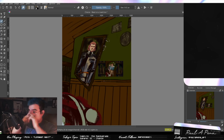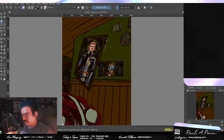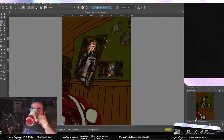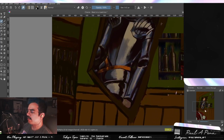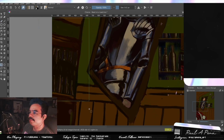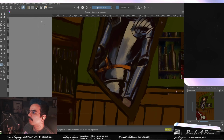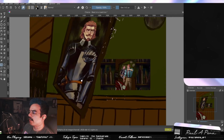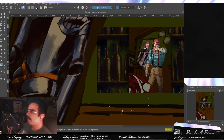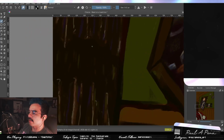Let's see if we can define this guy up front a bit. Ooh, let me get it stretched. Actually, before I move on, I just realized all this is on the wrong layer. Hold on. Sorry, this one's gonna be an easy one to fix though. There we go. That way it's just a reference. Alright, I remember what I was doing now. So we're gonna grab this bluish shade. I'm gonna see if we can make that the base color behind the bottles instead of this super dark color. So add a lot of this blue texture.